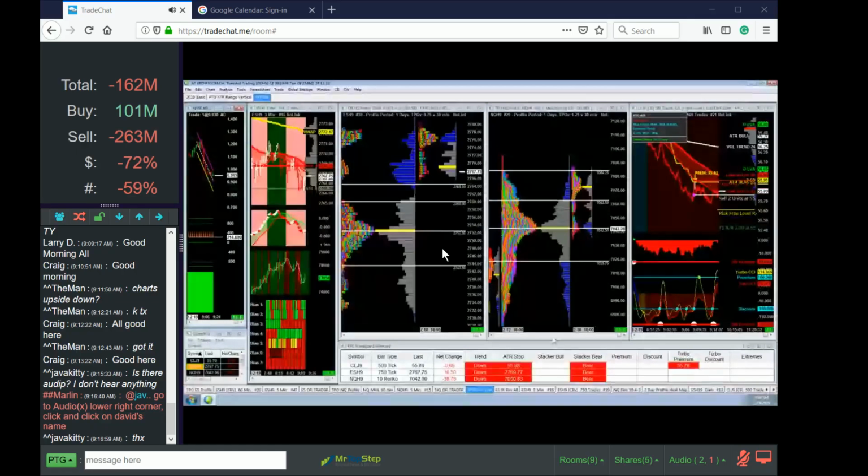You can see the high volume areas. I've just laid them out for you. If you want to take a snapshot of this, go right ahead. We're going to move on to the next set of charts. If anybody wants to take a quick snapshot, go right ahead. I'll just wait a minute or so.